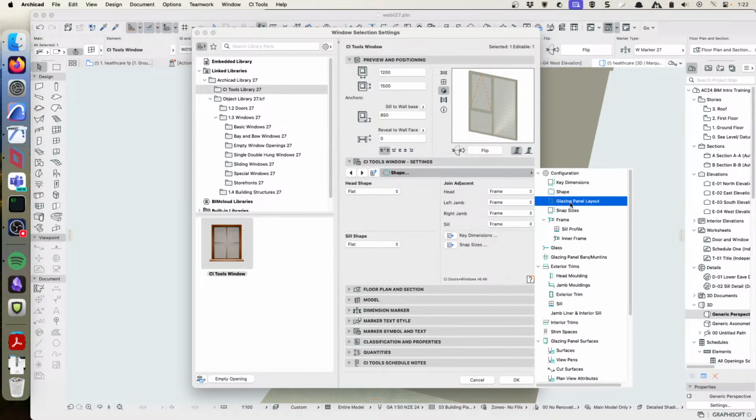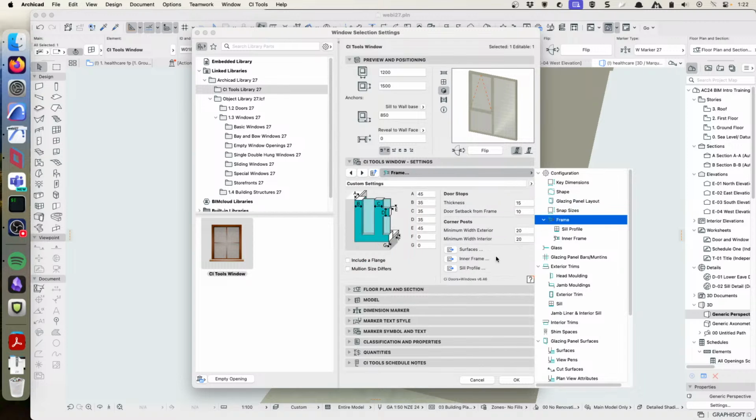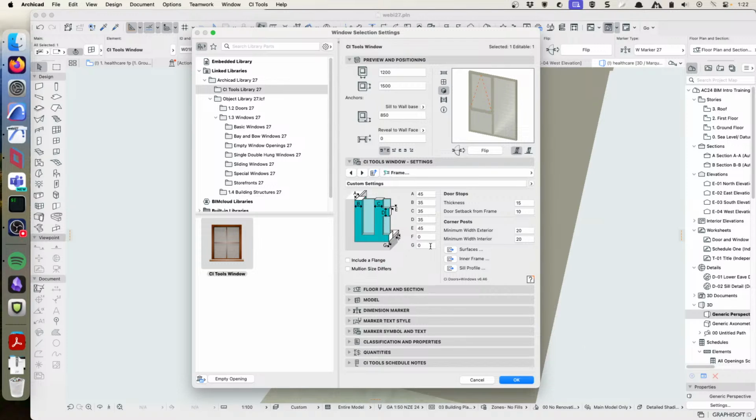The next thing that you might want to look at, obviously the glazing panel layout we've already seen, is the frame settings. So you can see if I select the frame here, we have quite a few different controls over how the frame is dimensioned. This diagram here should be relatively self-explanatory as to what everything does in all of our objects. If the diagram isn't entirely self-explanatory, you can always hover over the entry box for that thing, and a little tooltip will pop up giving you the text of what that thing is as well. So if you get a little bit lost, you can go there.